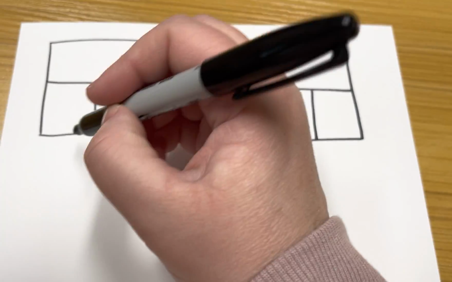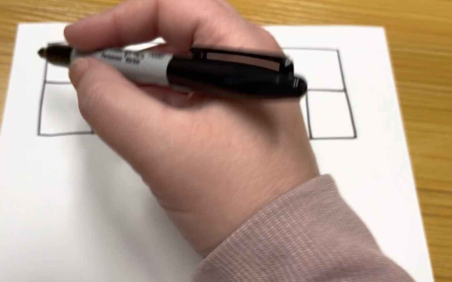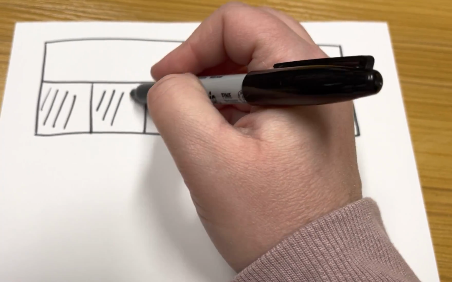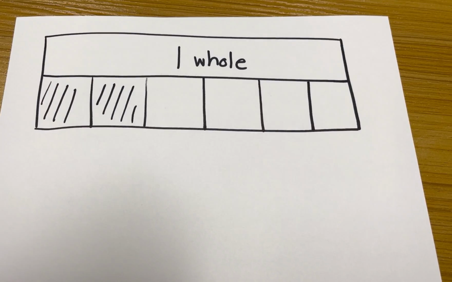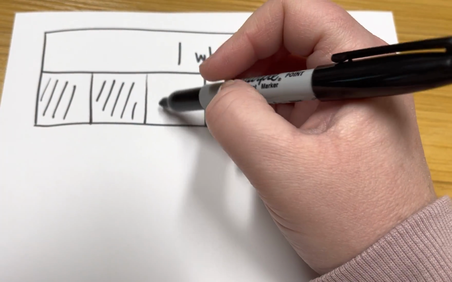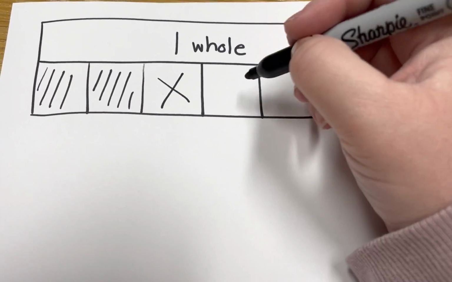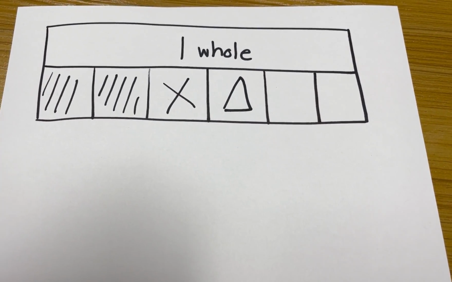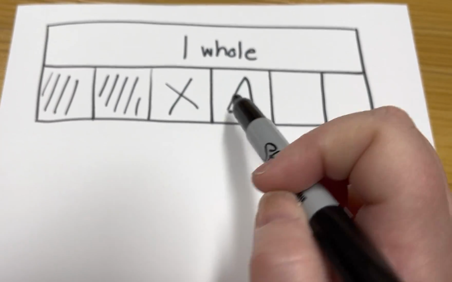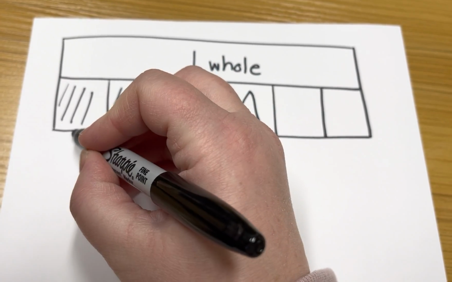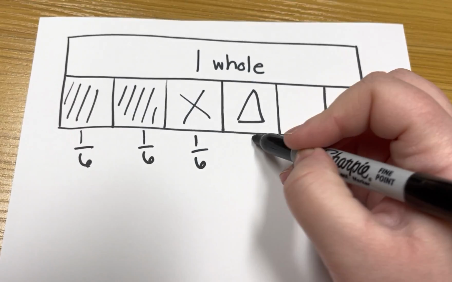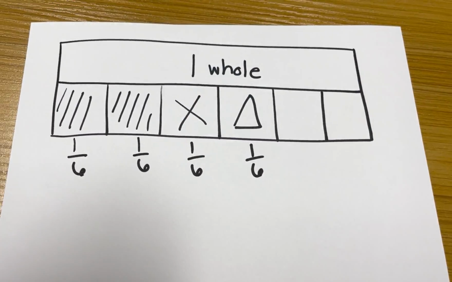So next they probably could do some shading, or they could actually write in. So let's just assume they're going to do some shading. So here's what Lisa had at lunch. Here's what Lisa had at dinner. And here's what Lisa had before bed. So how many 1/6-size pieces? Kids could easily count 1, 2, 3, 4 and write 4, which would be a misconception. So often I would have them label the pieces as they go, so they can calculate that there are 4 sixth pieces.